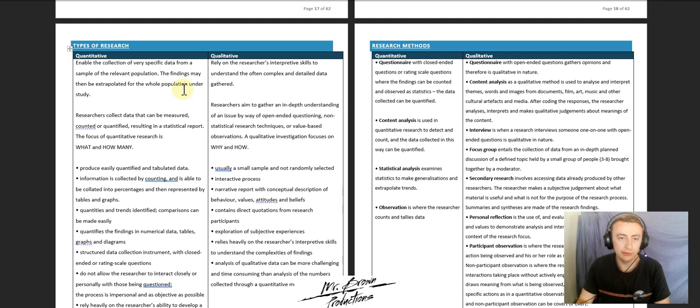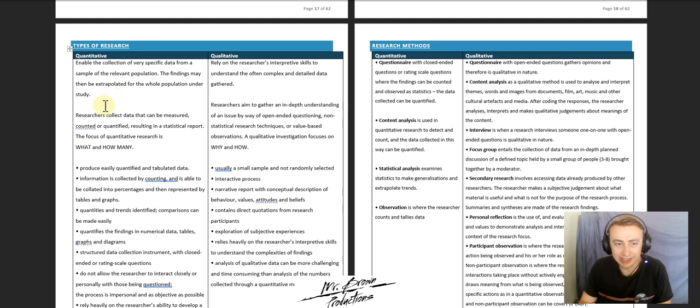Qual. So I'll start with quantitative first, and I want you to draw an arrow somewhere here, and I want you to write the word quantity. Quantity. So I'll type it here for you if you're not sure on the spelling. Quantity. I'm going to delete that, so pause if you're writing it. I want you to think about quantity because quantitative research is all about numbers. It's about raw data, statistics, trends, tables, graphs, diagrams. That's what you want to think of when you think of quantitative research.